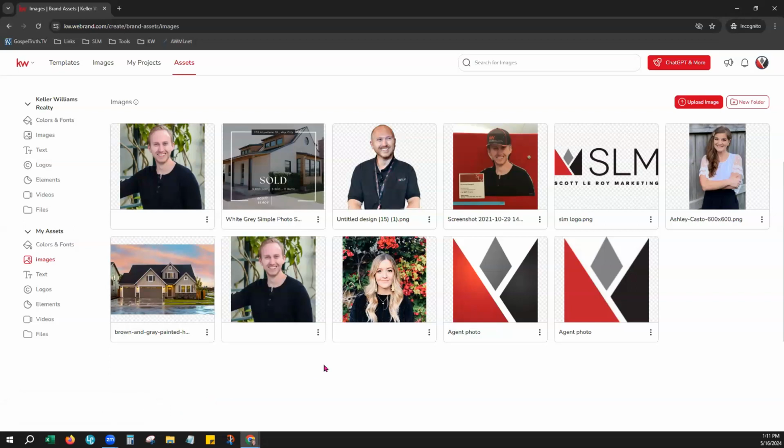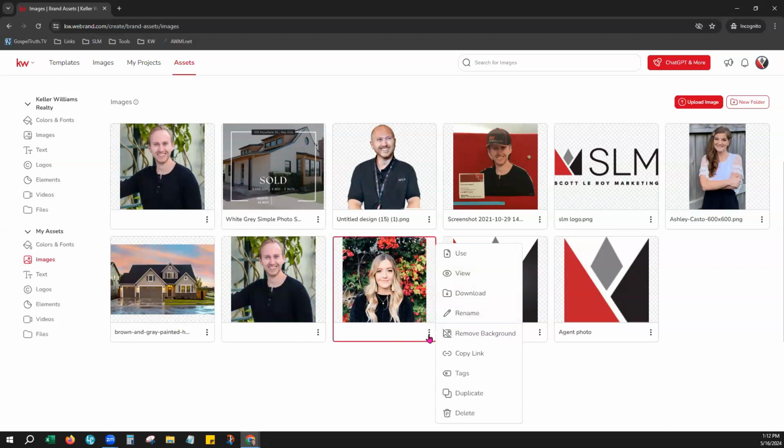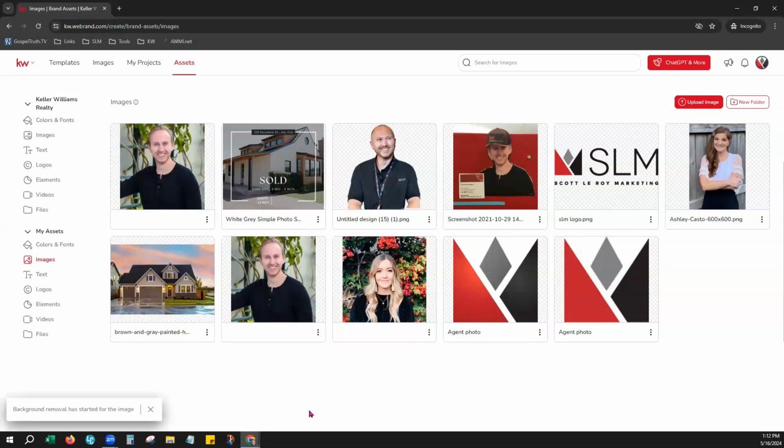It says it failed for that image. Bless it. So we have seen Designs be a little janky this week just because they are doing a lot of updates. So I'm going to choose a different photo just to see if it'll let me do that really quick. And it failed for that one too. Okay, guys. Well, this is tech in real time.